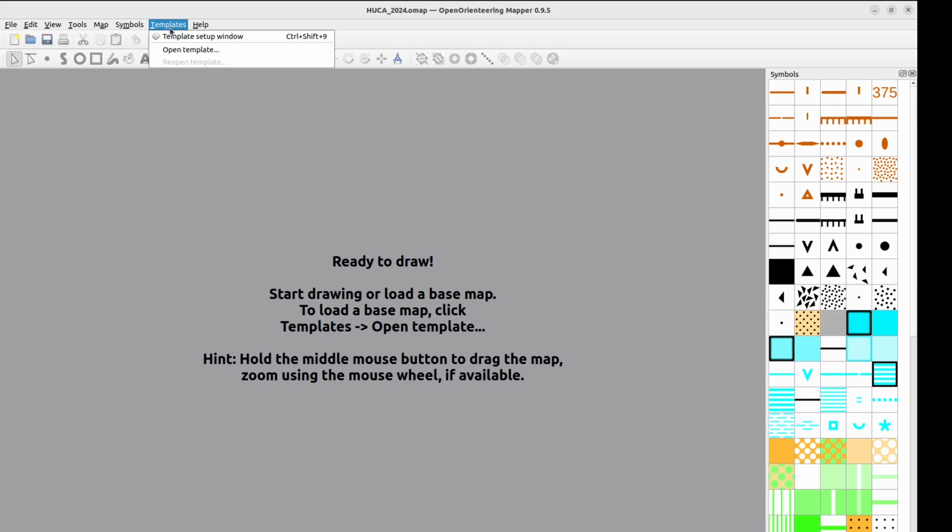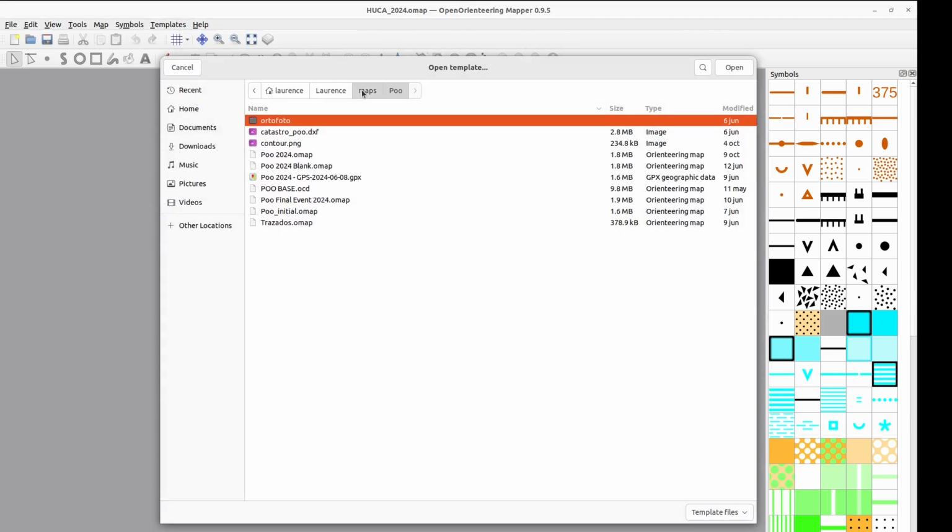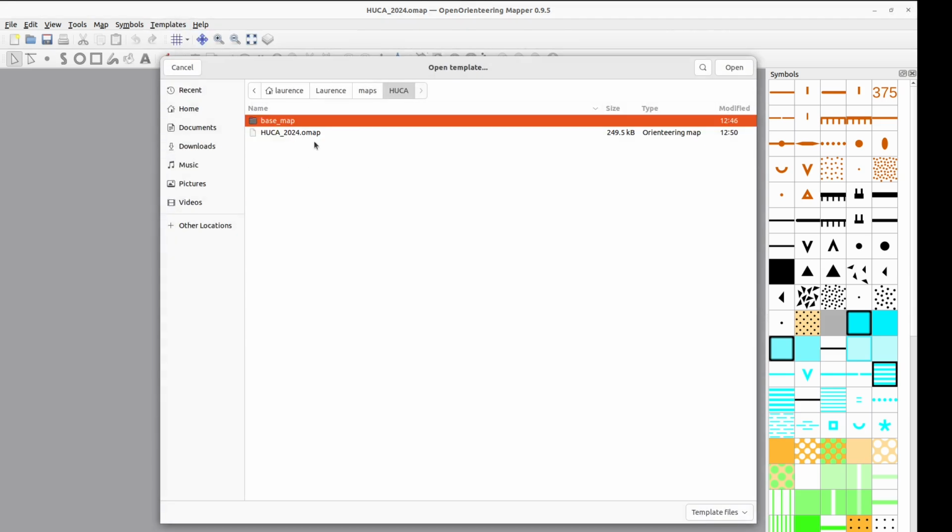So I click Templates, Open Template, find my satellite images. Okay, I'm going to bring in the Bing one first. So just take a note of the projection, EPSG 3857. I'm going to open the JPEG file of the Bing satellite image.